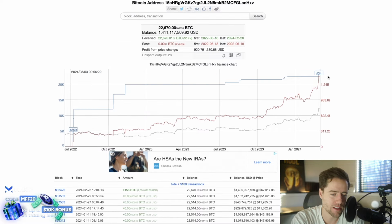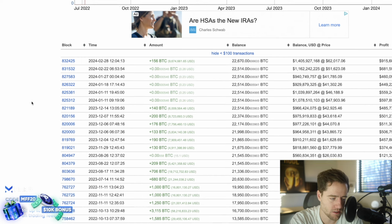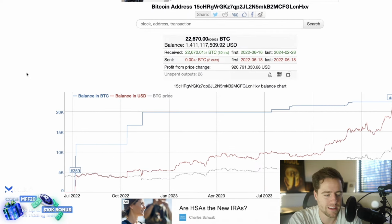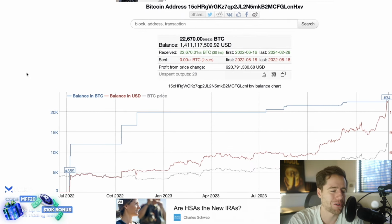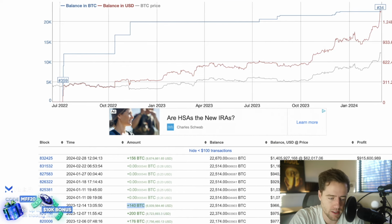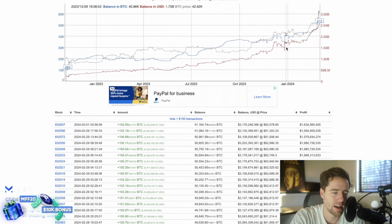We can also see here, this is the 34th largest wallet. They just accumulate too. They bought 156 2 days ago for the first time since last year as well. Right? So little buys like this, little 156 Bitcoin buys do push up the market as well. I mean, this is a significant amount when you think about it, right? This is still a seventh of the daily issuance or a sixth of the daily issuance. In a few months, this is going to be a third. So pretty impressive how much some of these people are stacking. And really, there aren't many sales out there. I'm not seeing a lot of sales.